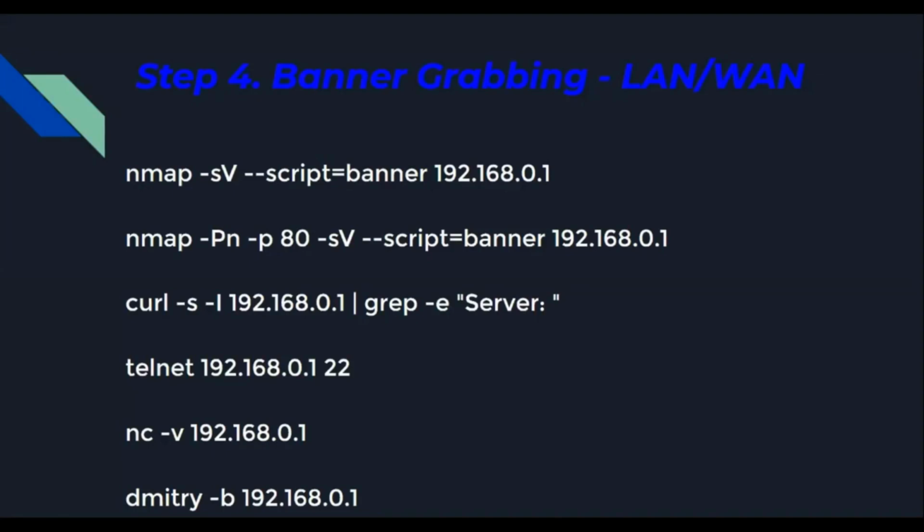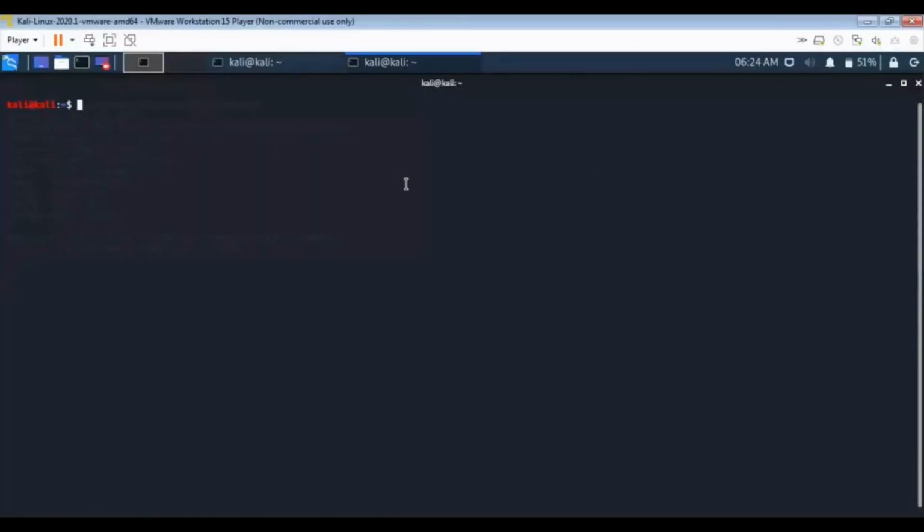So let's do the practical with telnet and nmap. Now we can do the banner grabbing process for the firewall. So sudo for the admin rights, nmap -sV, we are using an nmap script here for banner grabbing. You can use telnet as well; you need to telnet to the particular IP and port number, and you can grab the banner of the firewall. Right now we are using nmap, but you can do it with telnet also. Here we are using our firewall IP address 192.168.0.1, so let's enter the root password. Now it's starting the nmap process. Just wait for some time.